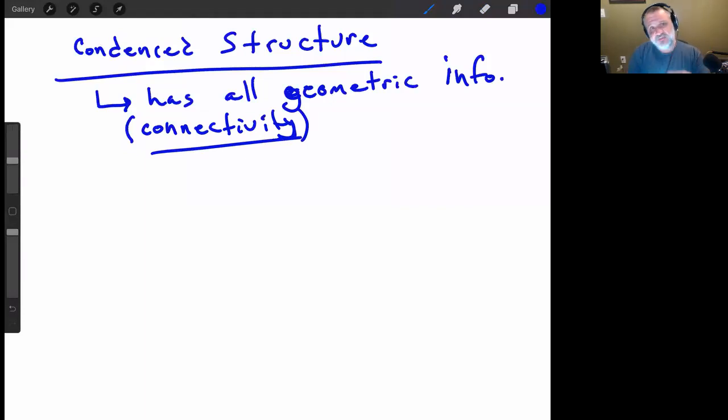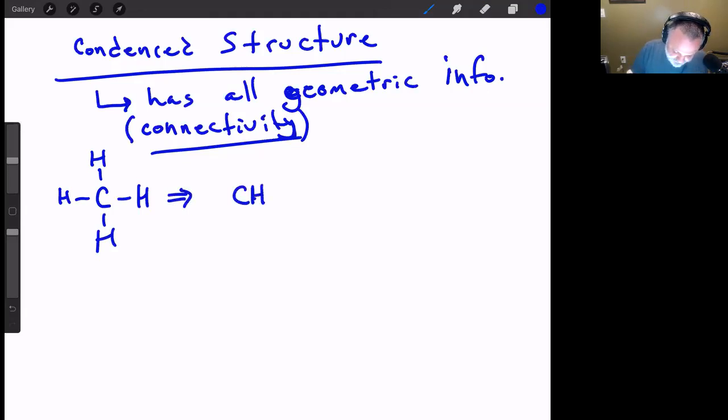Now, here's a little disclaimer. At some point, you're not going to be able to draw a condensed structure with more complicated molecules. It's just not going to be possible. But for some of the smaller and medium-sized molecules, you can do condensed structures, and it's definitely commonly used. So we want to get a handle on that. Let's take a look at methane. First I want to start out with this Lewis structure and show you what we could do to make it a condensed structure.